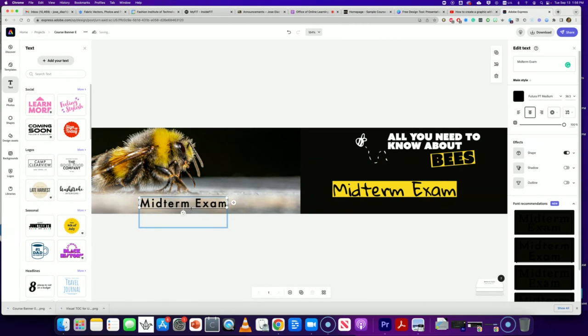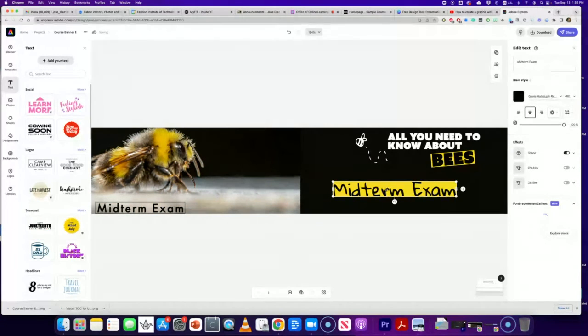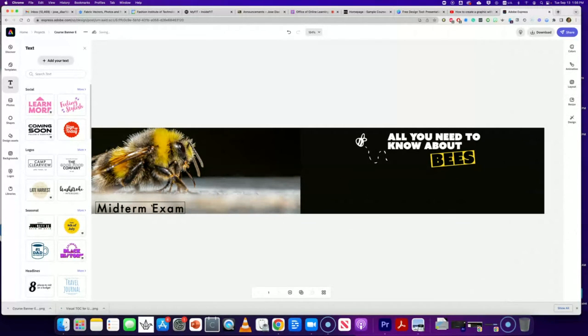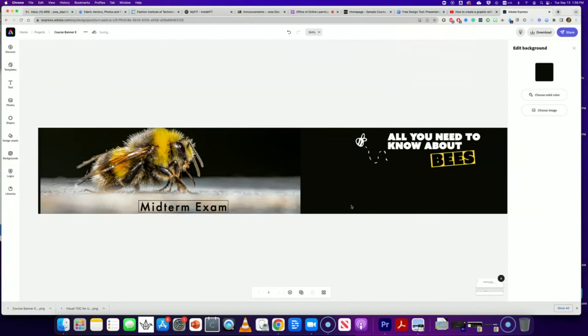Let me make this a little longer. There, because I went in one line, and now I can put it there. And now it's transparent, right? So it looks a little better. I can get rid of this now, and then center it. Now I can move it here. You can drag and drop it to the center, maybe somewhere here. So that's really it. The best way to learn is by playing with it.